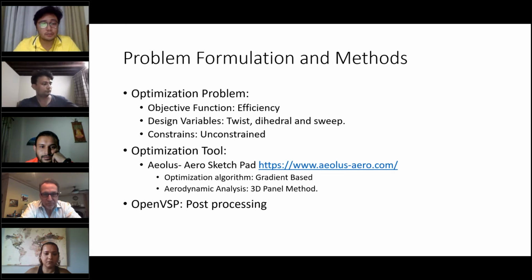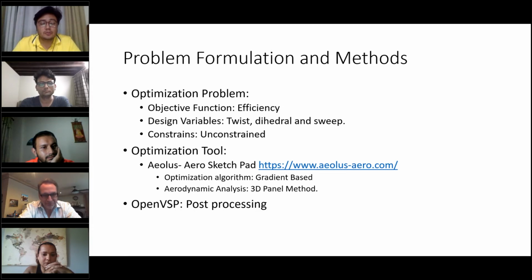Basically, we used the optimization tool Aeolus. It's very similar to OpenVSP, but it has an integrated optimization algorithm. Both options are there, either gradient based or gradient free. For our case, we used gradient based optimization, and the aerodynamic analysis was done with a 3D panel method.